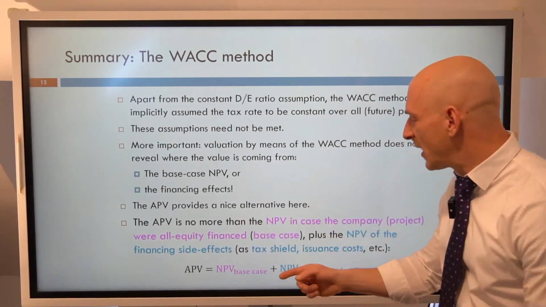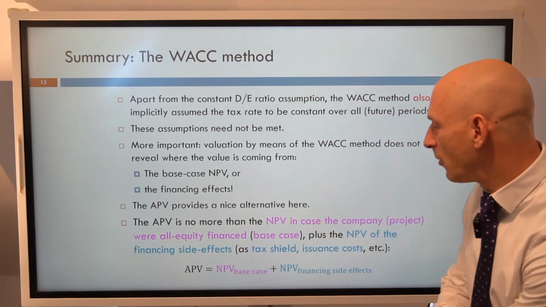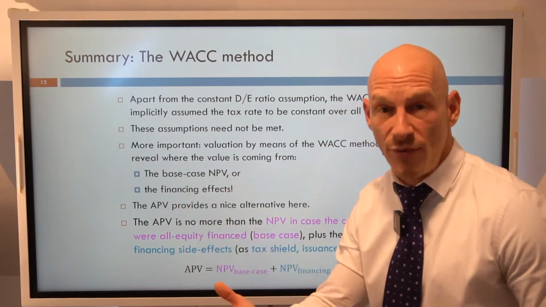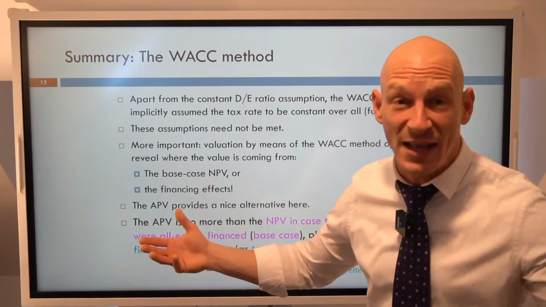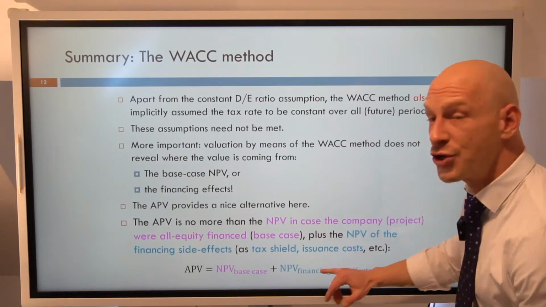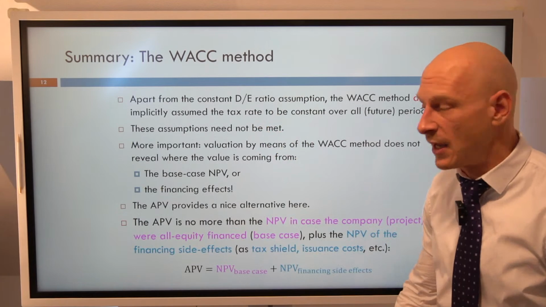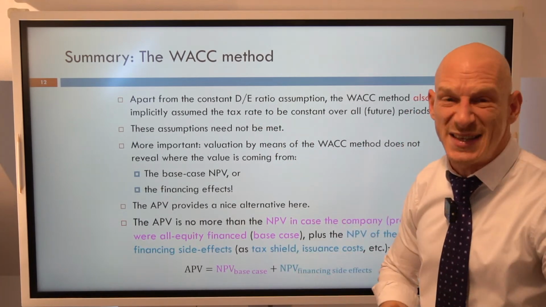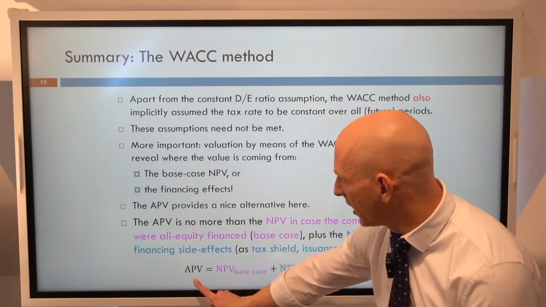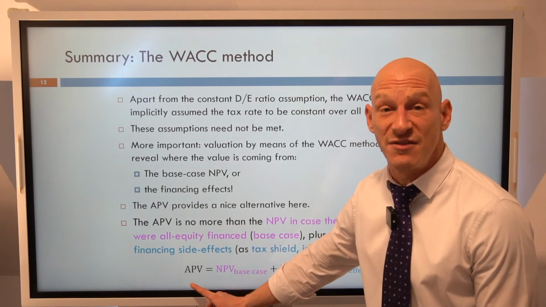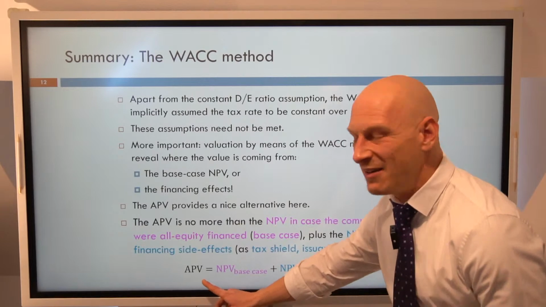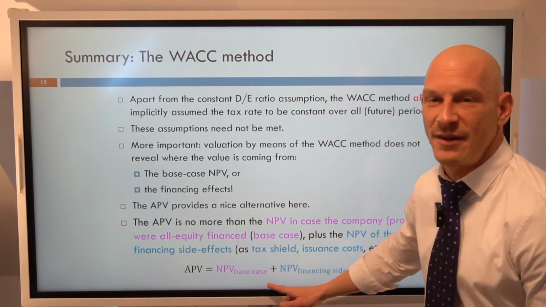And then secondly, we calculate a second net present value, only the net present value of all the financing side effects, where we can, in the real world, pack in all financing side effects, such as, of course, the tax shield, costs of issuing any kind of financing, any kind of tax benefits, any kind of subsidies. So in the end, we say the net present value of a project will be some sort of adjusted present value. That will be positive or negative, whatever. But we present it as the result of two other net present values.